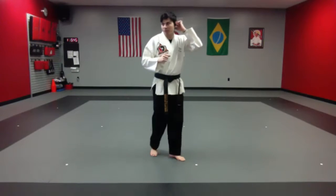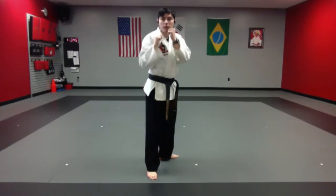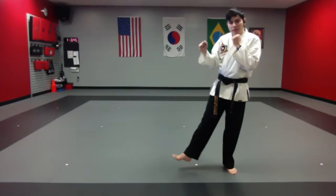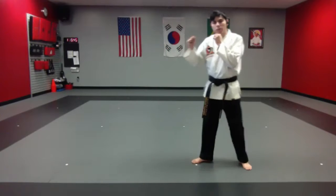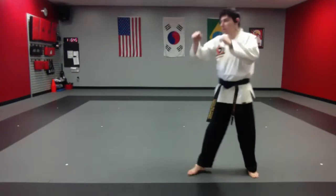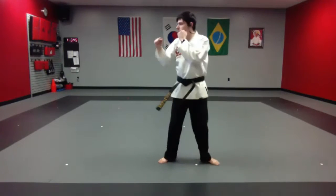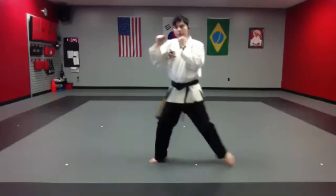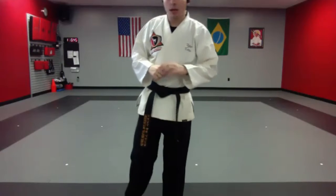What we're going to do, though, is scoot forward. We're going to shuffle forward and throw a jab. When I shuffle, you're going to lift this foot up and push off with the back foot. You're kind of moving in and throwing that jab at the same time. So it's going to look like this. And then you're going to shuffle back. Shuffle in, shuffle back. Shuffle in, jab, shuffle back. We're gonna do that for 45 seconds, just like so, okay?